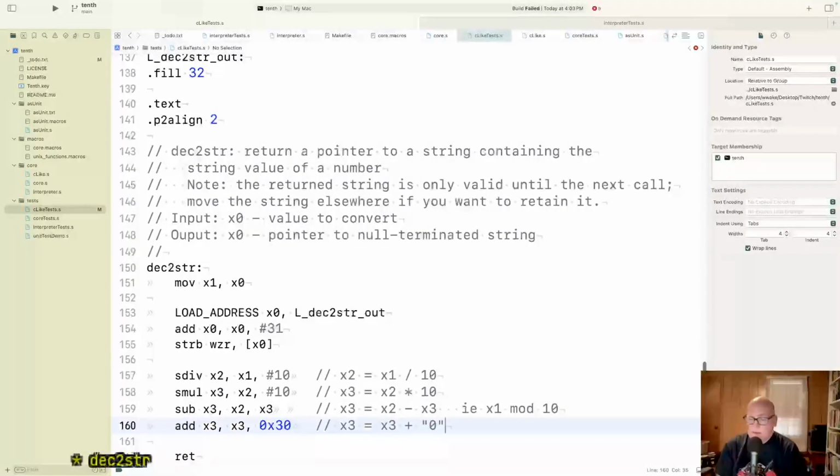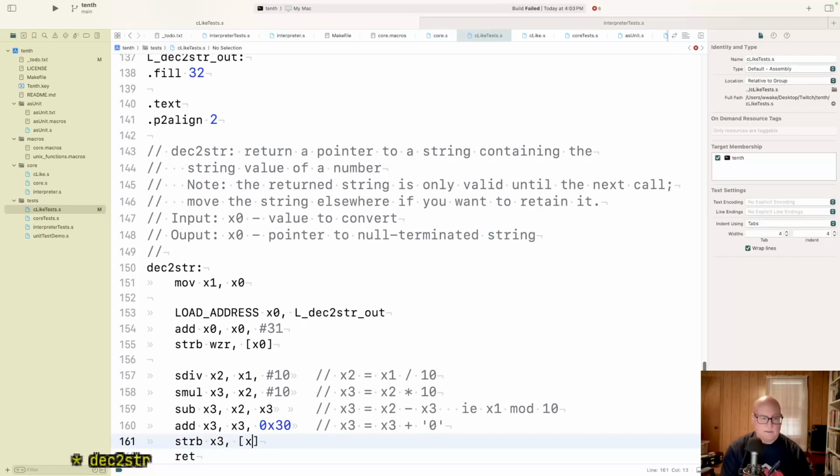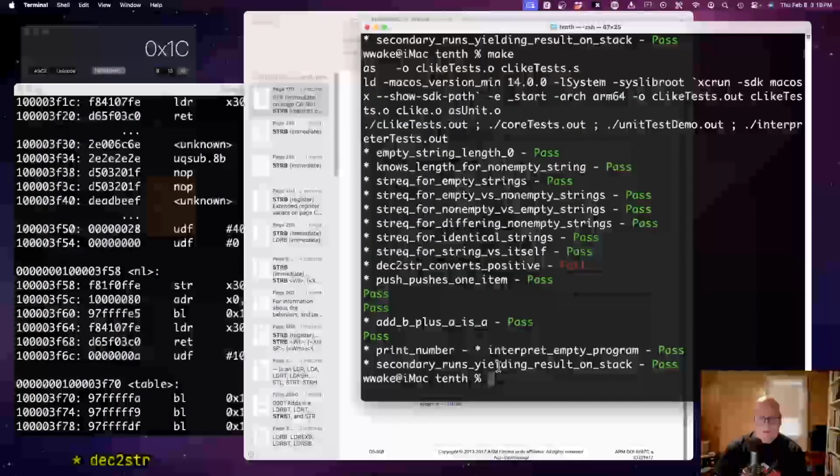Okay, ASCII 0. I guess I could put single quotes just to be C-like. Okay, and now I can store that byte X3 in X0 minus 1. Bang. Okay, if I've done this right, we should be different, but I think we'd see it's a 3.